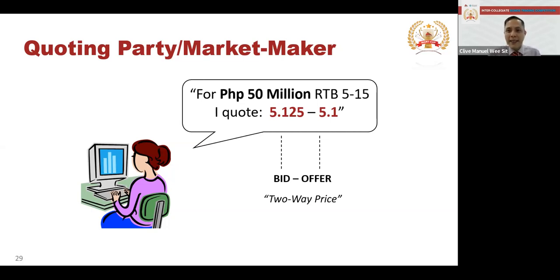For T+0 trades, these have to be dealt before lunch. Ideally, it has to be done before lunch because when you're talking about T+0 in reality, in the markets, this is for your appreciation, okay? Because you will be trading in the afternoon. Many of you are sending your trades in the afternoon. In reality, in the markets, when you trade a T+0 transaction, it has to be done in the morning. Why? Because you need ample time for your bank, your back office or operations people, to actually settle the transaction on the same day. So ideally, it has to be done before lunch.